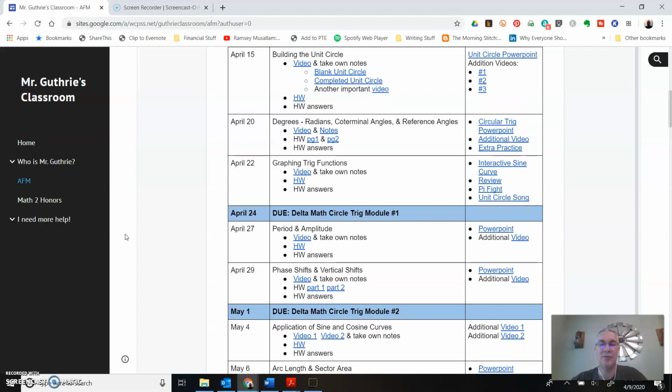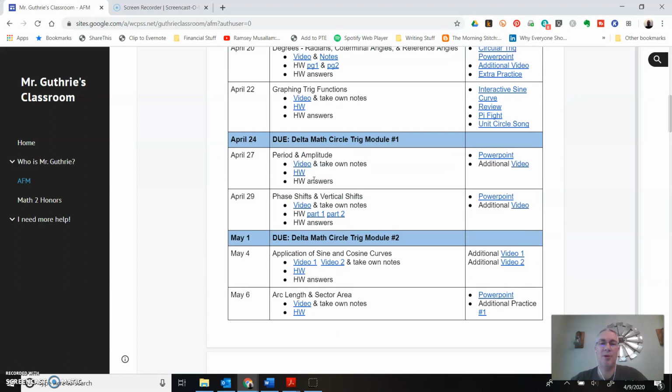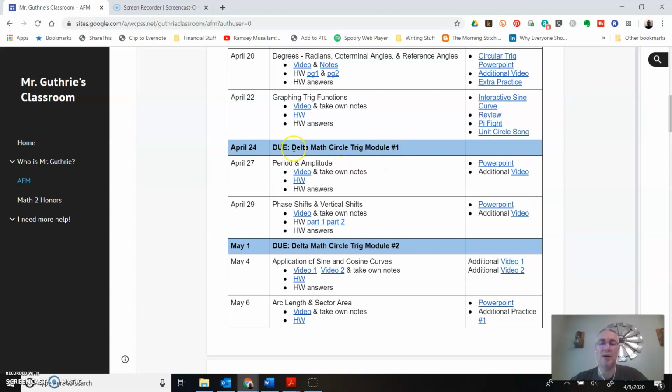And the way that we're going to do the assessments with AFM is that we've got these modules set up on Delta Math. They technically aren't due until May, but I have broken them down into modules just to keep you going so that you don't fall too far behind.